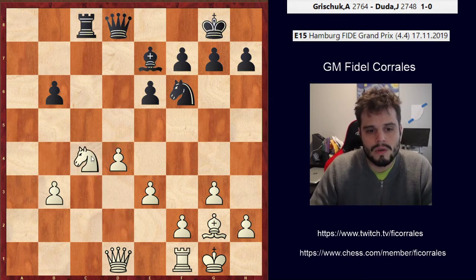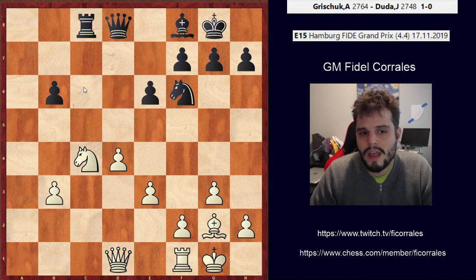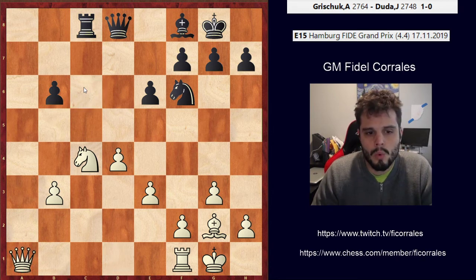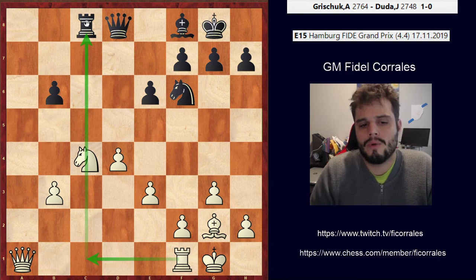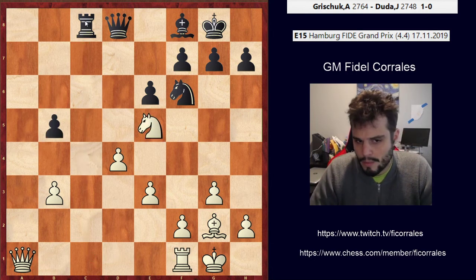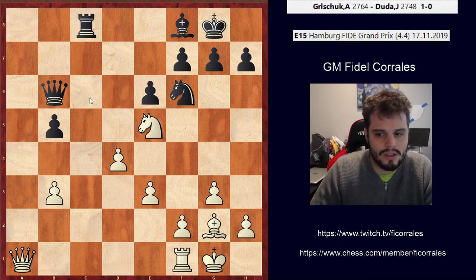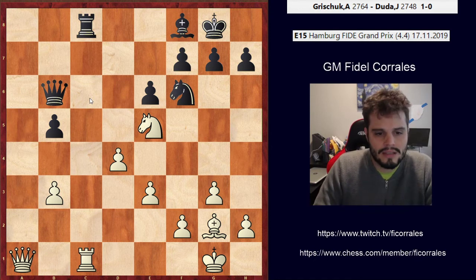Now my knight's coming to e5 with possible ideas like knight c6. Black goes bishop f8 to try to avoid some of those annoying forks. Queen a1, taking over the file, but most important, bringing the rook into the game. We want to activate all our pieces. And then b5, knight e5. Of course, there's no better place for that knight in this position, except for maybe knight c6. And now queen b6. What do you need in this position? Trades and more trades. That's exactly what Grischuck does.